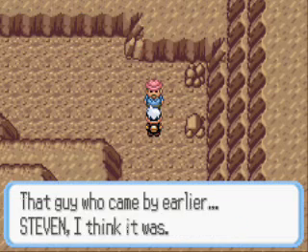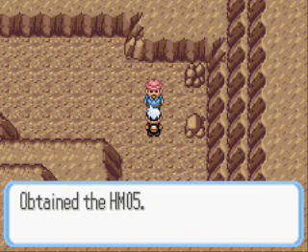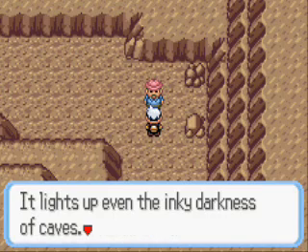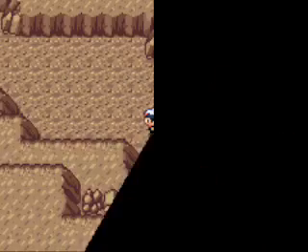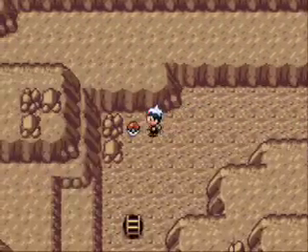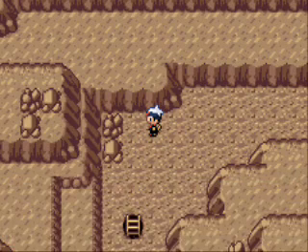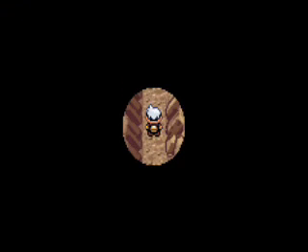Anyway, you're going to want to talk to this hiker. He talks about the HM for Flash, and since we can now use HM for Flash, he gives it to us. And you actually could have came here and got it before the gym, but you couldn't actually use it until after you beat Brawley. Now, this part of the cave obviously is lit up, but once we go deeper into the cave, it's going to get darker, and you're going to want to use Flash, but I really don't think it's that hard of a cave to navigate through.